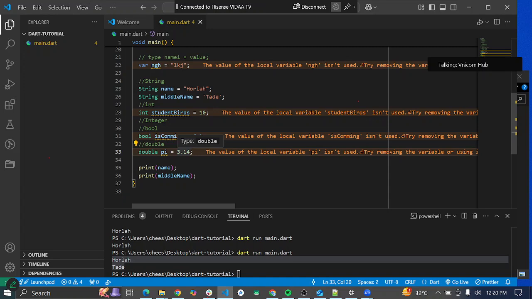But put it in your mind that whenever you see float or double in another language, you can represent it as double here. So this only has double, it doesn't have floats. Alright, so that's all about primitive data types.